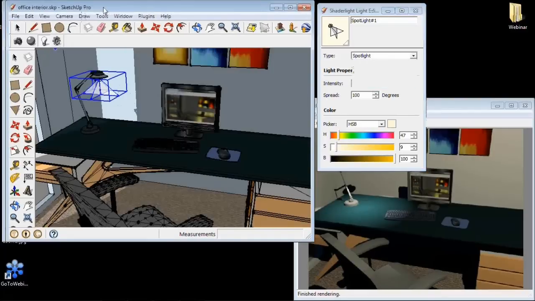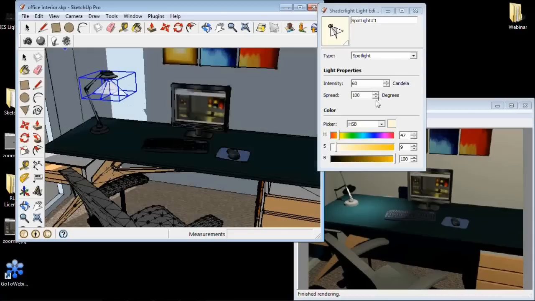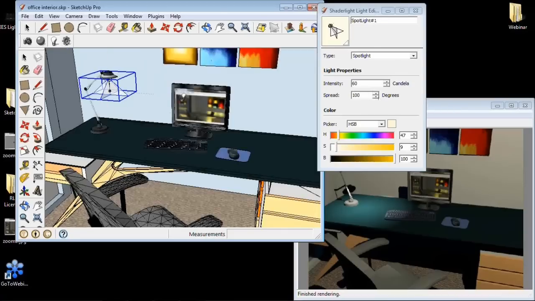Now I've just done a simple render here, and these are all different IES lights that have come from different manufacturers. And you can see the different styles of lights that we're getting from these different files. So a soft spotlight compared to a wall lighter, and quite a spread on the lights. So the IES web profiles you can download for free, and you can really work on this.